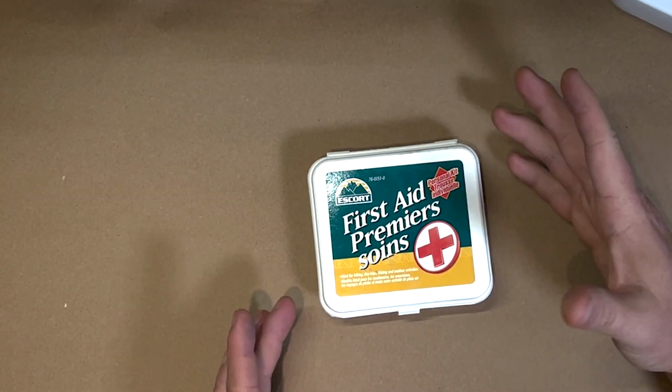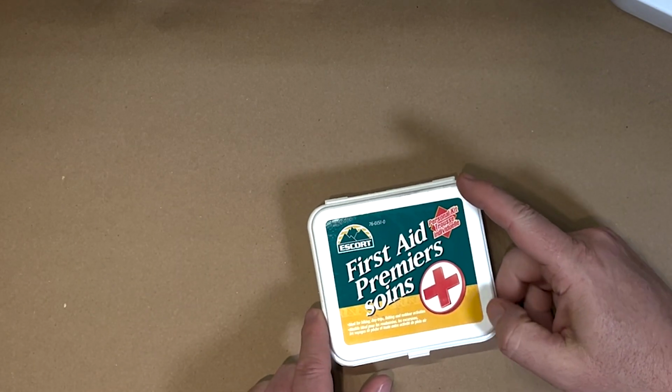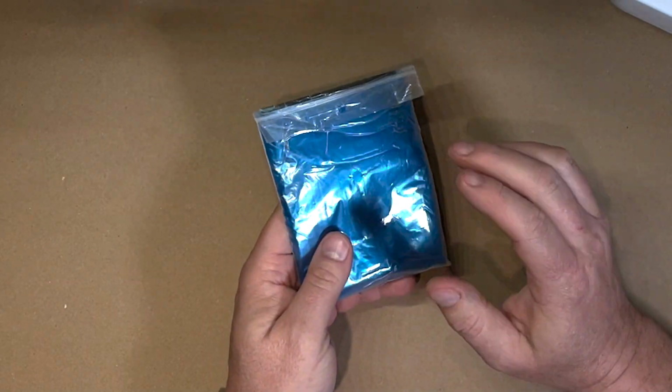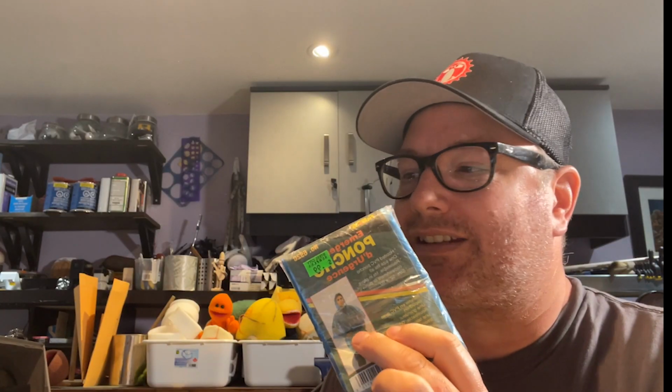First aid kit, self-explanatory. I can fix my own stuff if I get hurt, but make sure you tell a PA if you do get injured. I have a poncho. This is like a cheapie. This is kind of important for many reasons. One, if you're caught out in the rain, you can use this. But as well, it's a reminder to me to also bring an extra pair of socks, extra t-shirts, that sort of thing. As a performer, I sweat a lot personally.